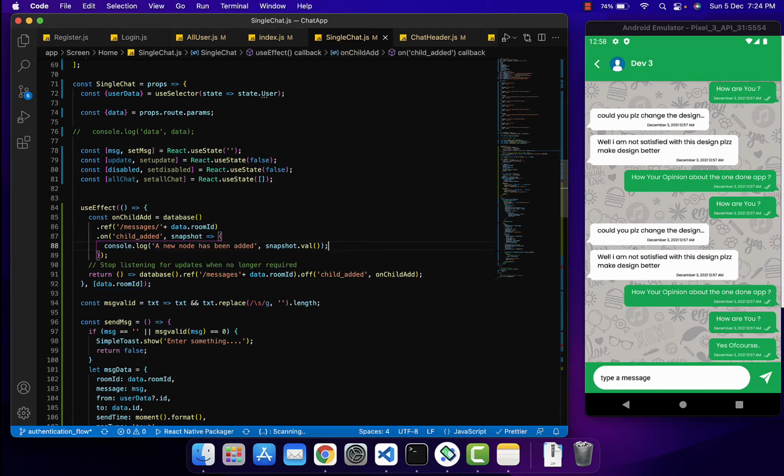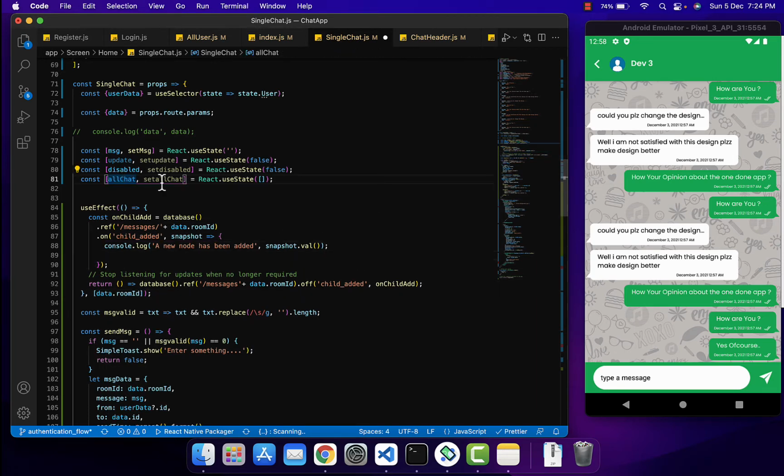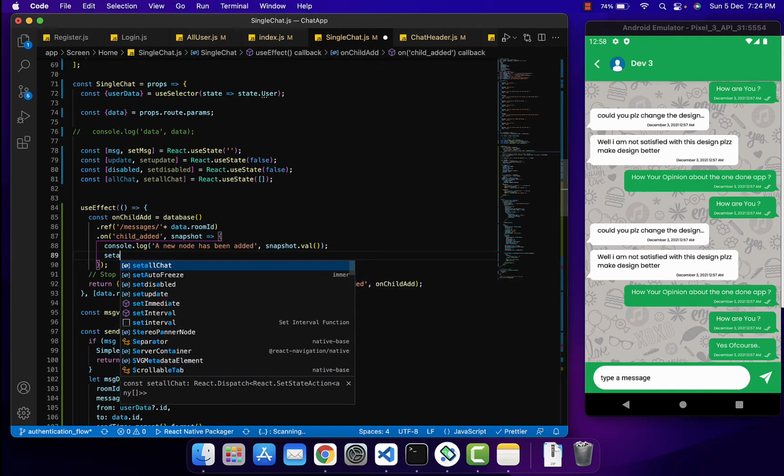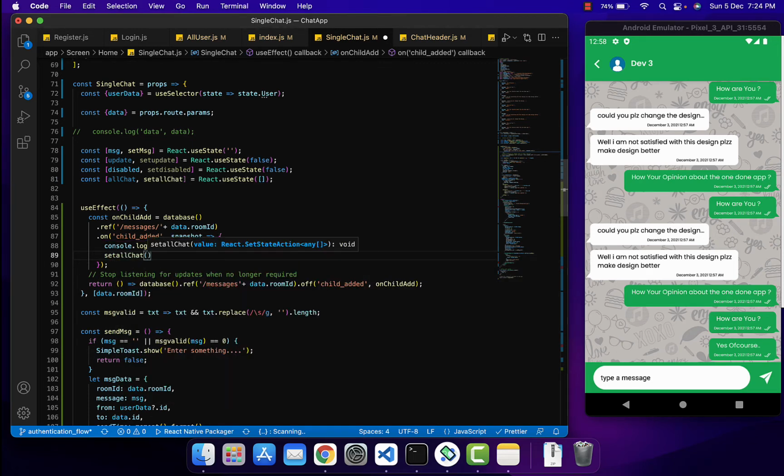In order to store the data, we have a state called set all chat. In set all chat, we're going to do something like this. Sorry, not this. Okay, so it's going to be an array.